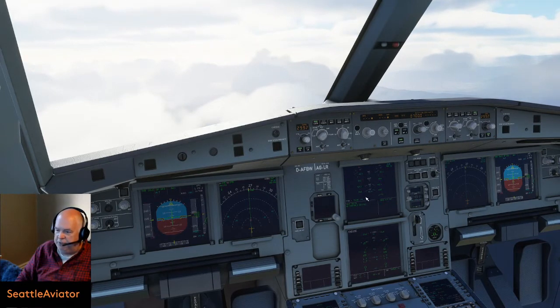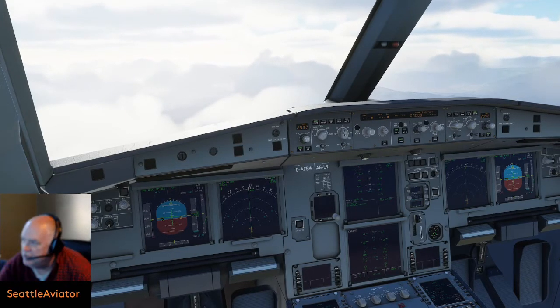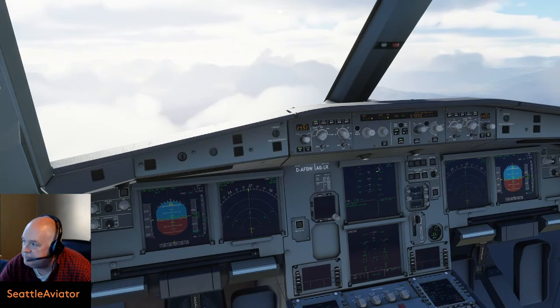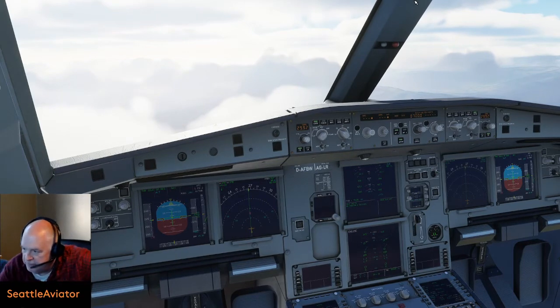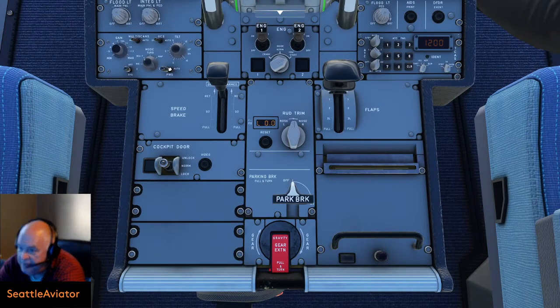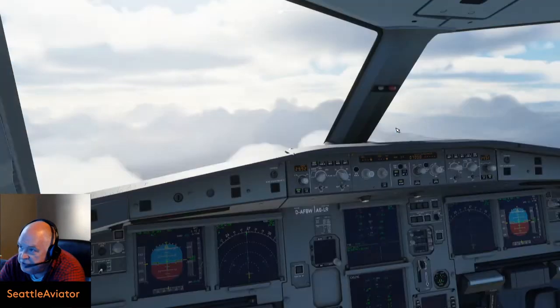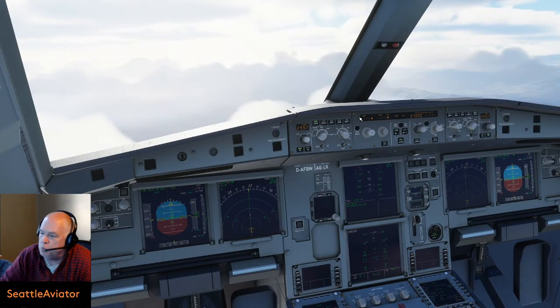Let's move the range in a little closer. 41 miles to go. Oh, I did make a couple of mistakes. I never took the time to turn on the predictive wind shear system, or turn the transponder to the TARA mode. Yeah, should have done both of those things when we pushed away from the gate.